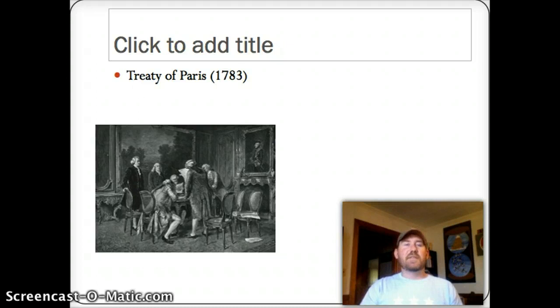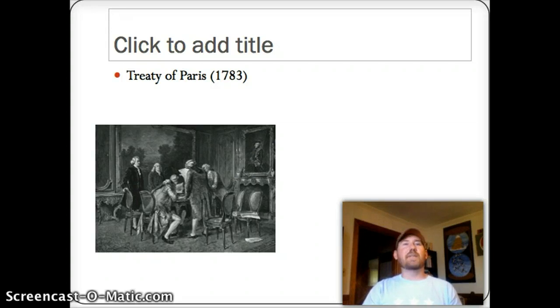Also, as a concession to the British government, everybody gives and takes a little bit in most treaties. Loyalists are not going to be prosecuted, or persecuted, I guess you could say, as a result of them supporting the British Crown during the Revolution. And then Britain was supposed to give up trading forts in the West, as it was called back then, as I said earlier, but in fact they didn't.